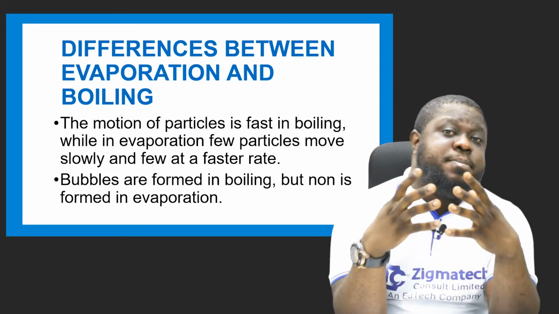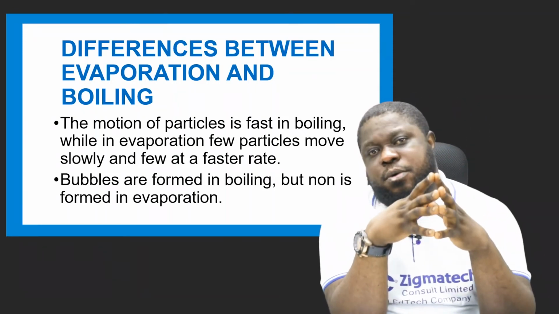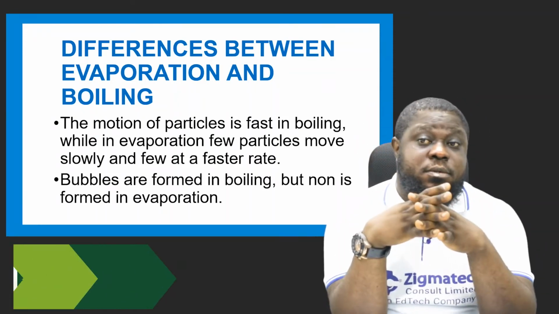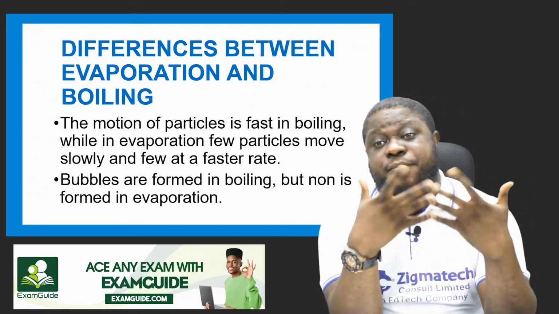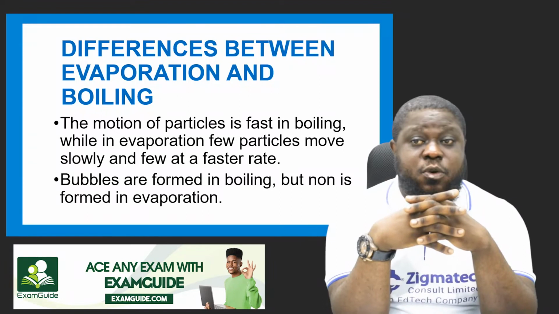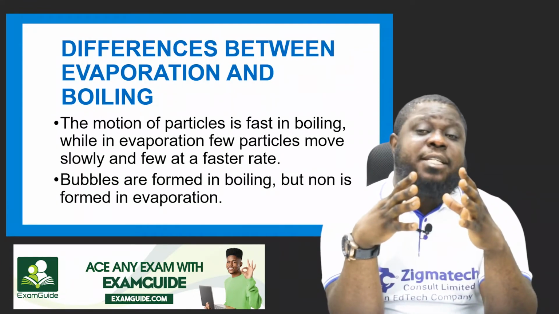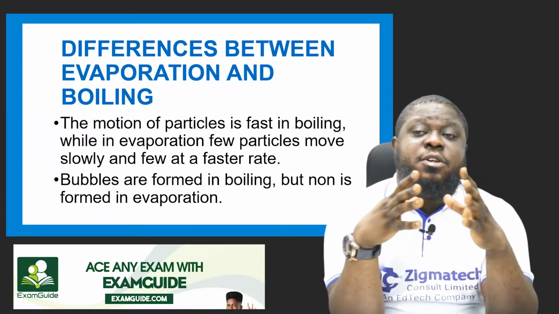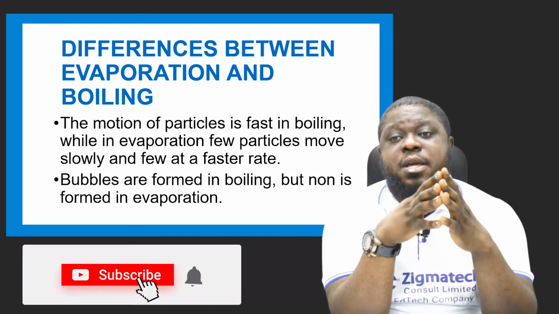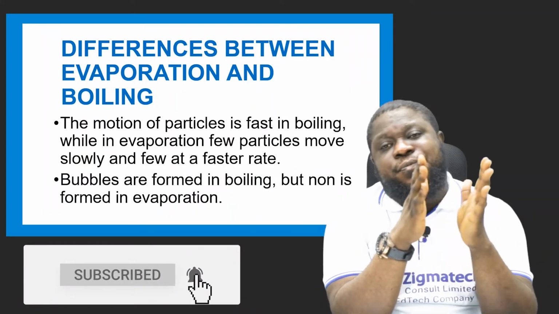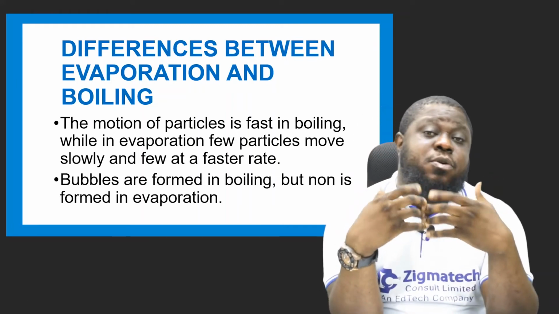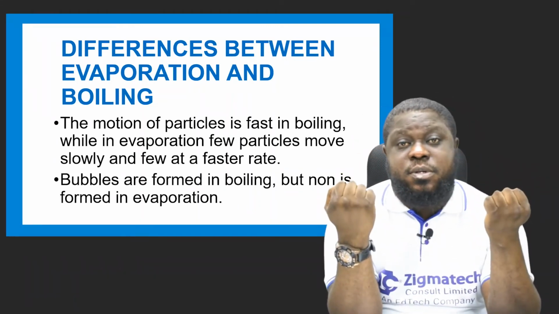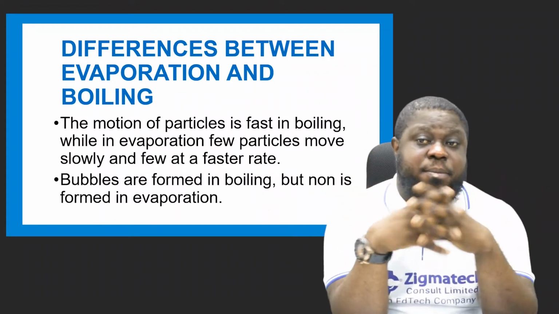Okay, you can call it steam, you can call it vapor, whichever you want to call it. Now the steam, when the boiling water is changing to steam or vapor, that's what we mean. So in the evaporation process, as this water is changing, some particles move slowly and a few move faster. That is why even in a gas, the particles move randomly too. Some move anyhow and some are slow.